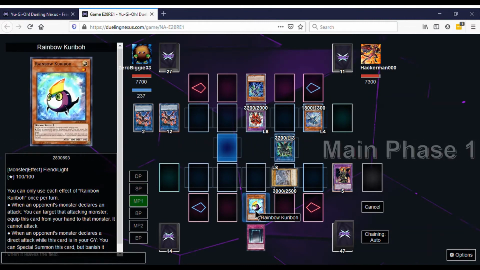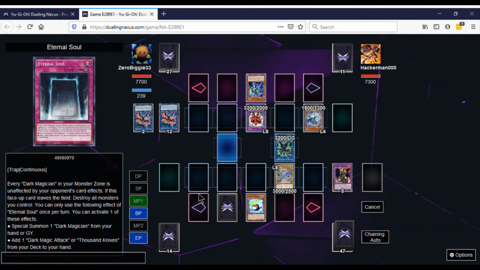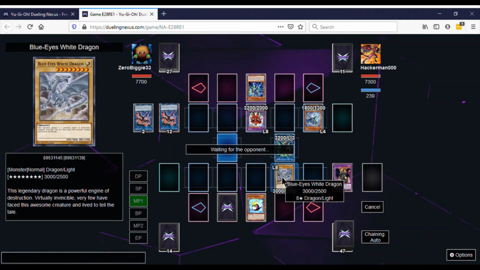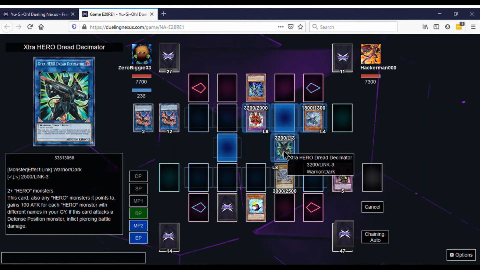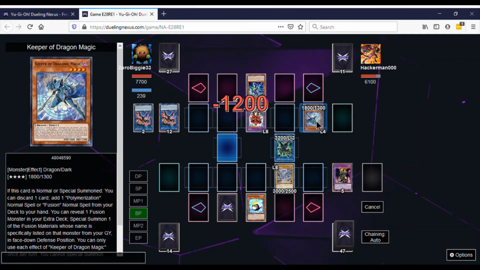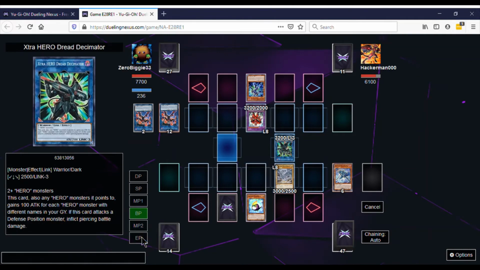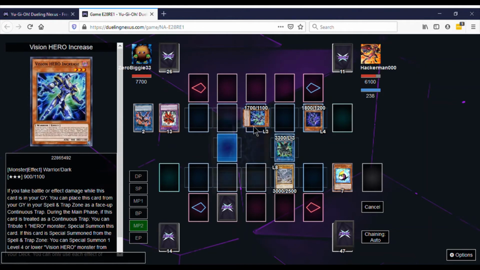We draw an Eternal Soul, which is good. So then we put Blue-Eyes in attack mode. We set the Eternal Soul. We attack. We can't even attack that because it's 3,200. So then we have to attack our Keeper. Do 1,200 damage. Then we end turn. And right now his Trinity cannot attack because of Link Kuriboh. Oh, but then he gets rid of his Trinity for Increase. So that didn't last very long. Then he does the Vision.